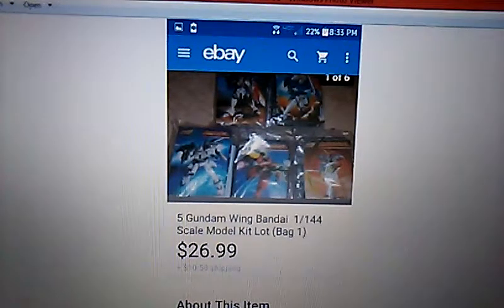I think I lowered the price because he asked if I could go lower on the lots. I went down like $3 on each lot, and he was more than happy to pay the shipping. He was very happy to receive them too. I got good positive feedback. They arrived all in one piece.